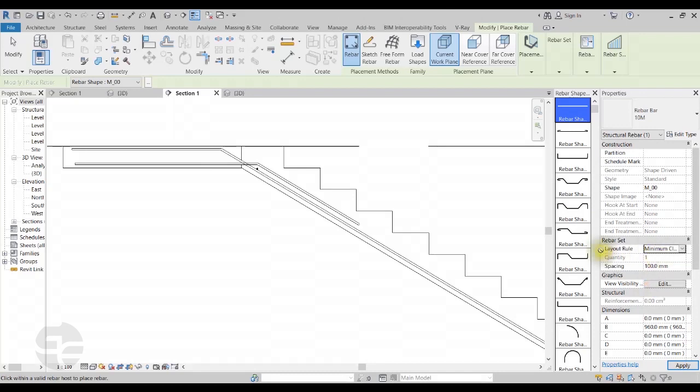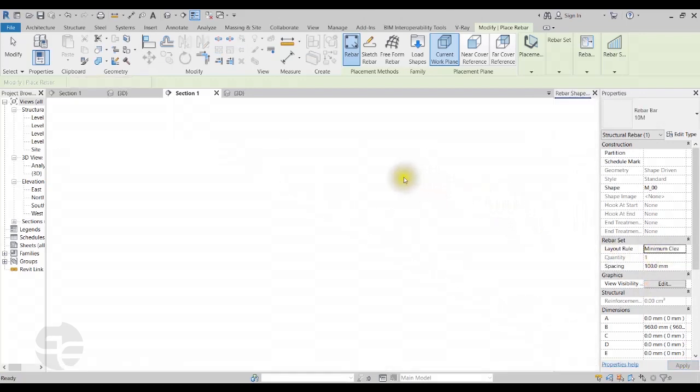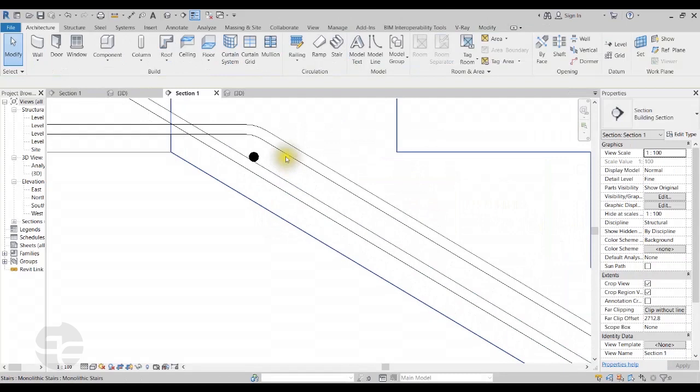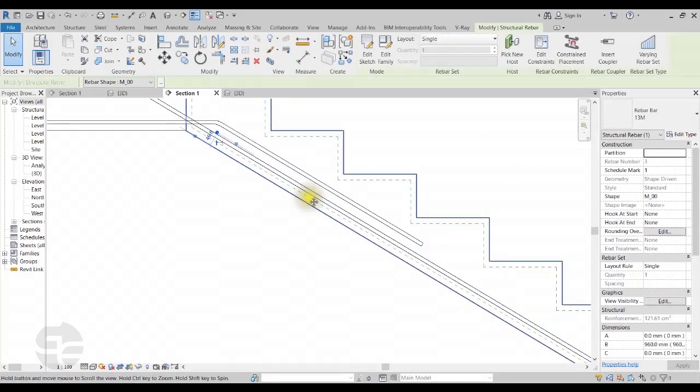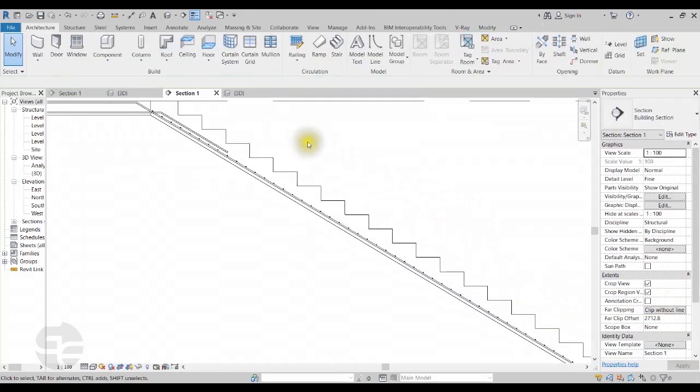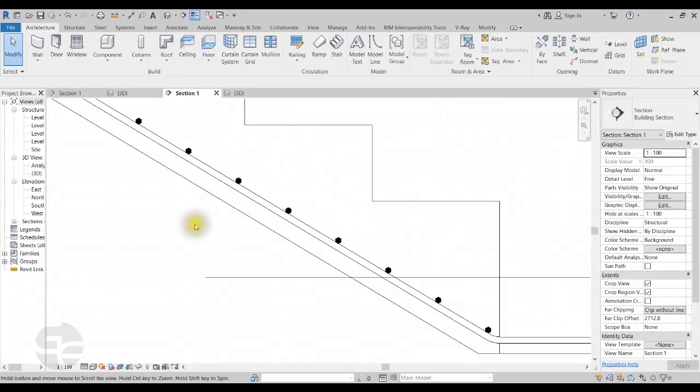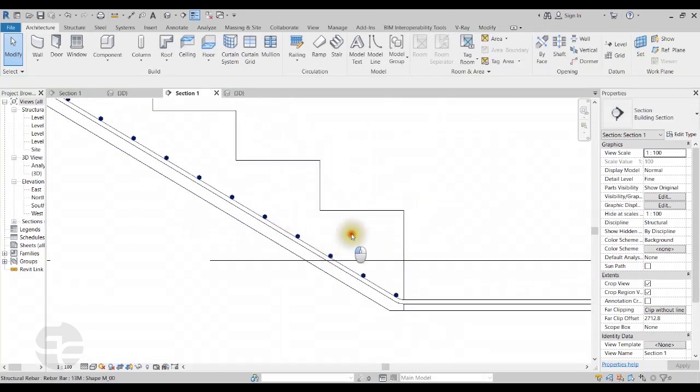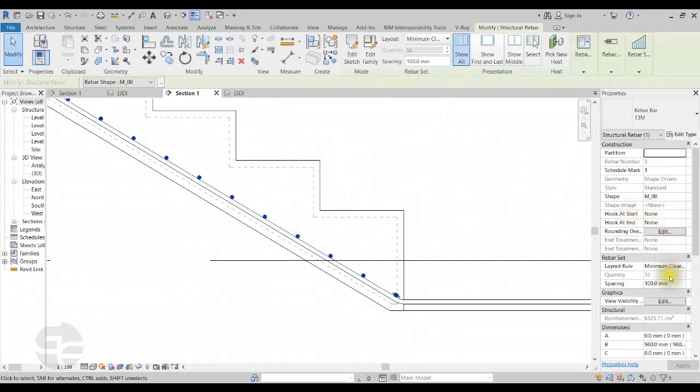So I'll try and change the number again. We can see that Revit automatically distributes this bar throughout the staircase. I can again change the view visibility so that the bar is visible in the 3D view, and we can have a look.